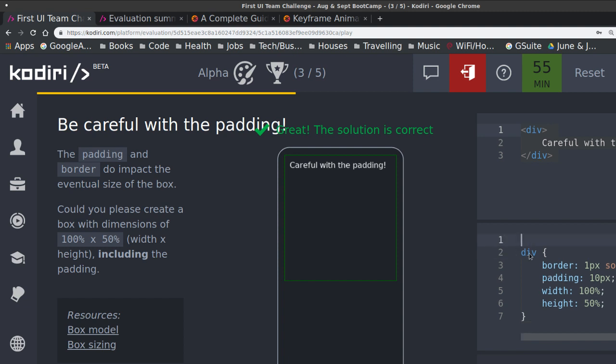But yeah, I love the box sizing border box property. I think it's great. Makes designing with CSS a lot easier. And it's something I find quite frustrating, right, working with CSS sometimes.